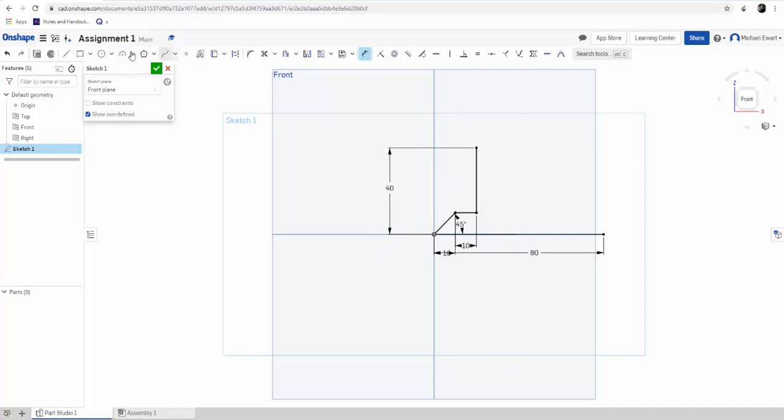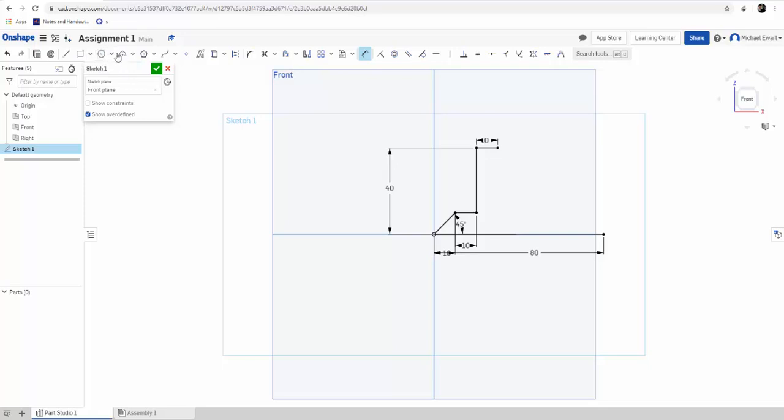Next, we're going to create another line. And this line is also over by 10. I'll click that, and dimension that guy to be 10. And then we're going to make two arcs.